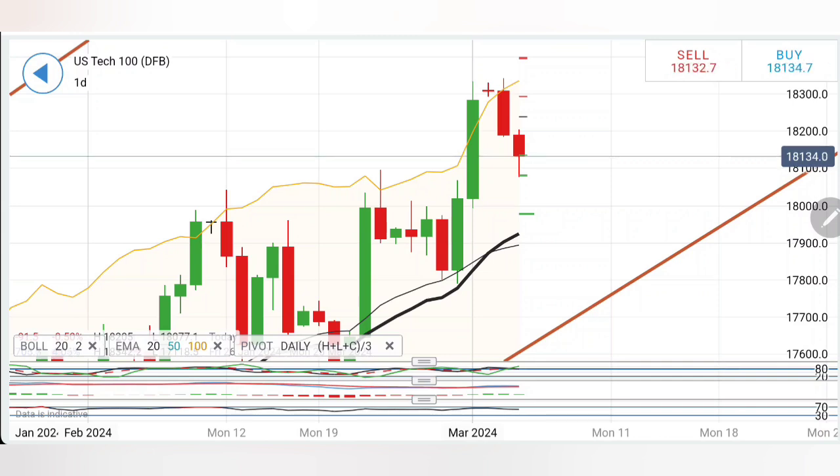Beyond 18320, we can look forward to higher levels towards 18400 plus plus, chances for which appear to be less. On the downside, I will recommend a sell here at 18070 levels. Expect it to move towards 18030, 18040 as first targets, 18,000 next, and below 18,000 is where the bears are waiting towards 17950 and 17900 levels as the next target, which are very good support levels. Take your positions accordingly. Now let's have a look at Dow.